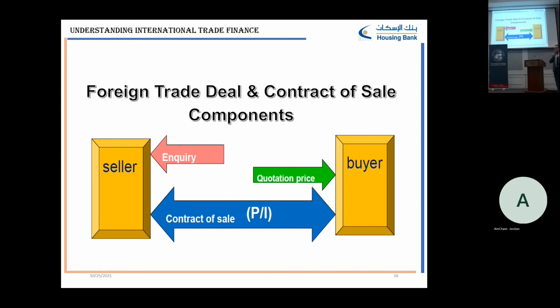I have to study, first of all, my counterparty as importer, and the exporter on the other side must study the honesty and the financial position of his counterparty as well. So, if I know my seller and I investigate the seller, as a buyer, I will send him an inquiry or request. Hey, X company, I need from you Y goods with the following specifications. I know that you supply these goods or you have these goods. Okay, I send him an inquiry for what I need.